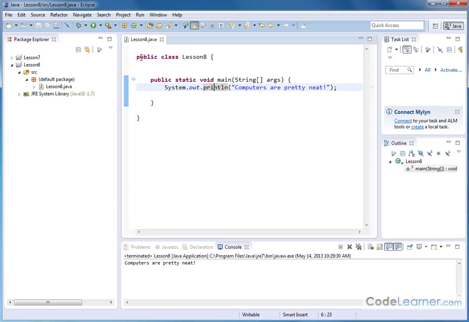Also notice that after we have public class lesson 8, so that's the class definition, there's an opening curly brace, and you can see the matching curly brace Eclipse is highlighting for you. That's very helpful actually. So you can see the opening and the closing curly brace. Everything between these two curly braces defines what is the class called lesson 8. In Java, you're going to see this over and over, and for anyone who's been programming in C or C++, it's all the same in C as well. Your blocks of code are going to be opened with curly braces and closed with curly braces.